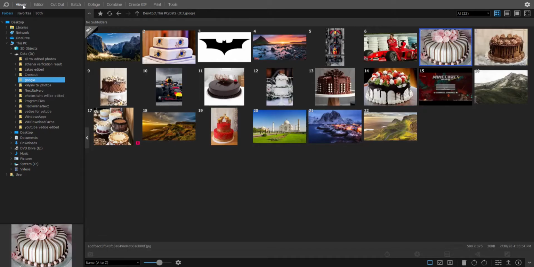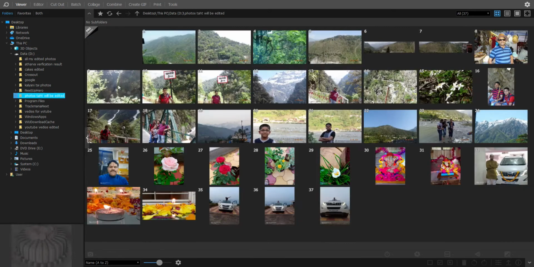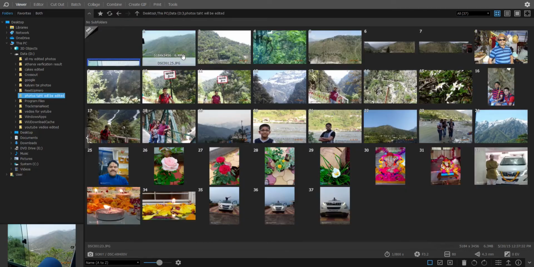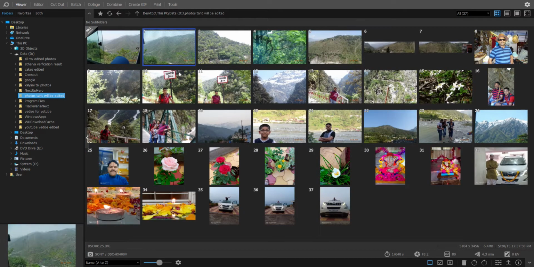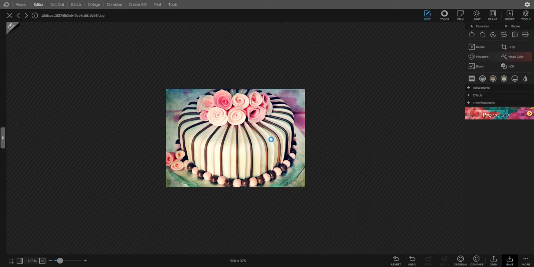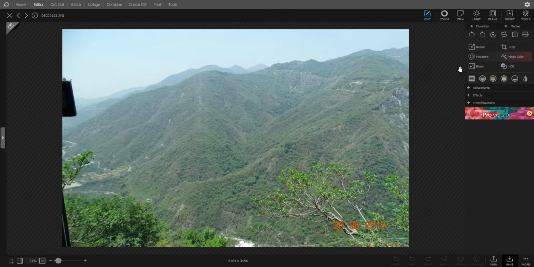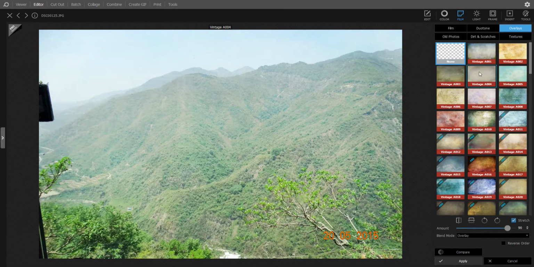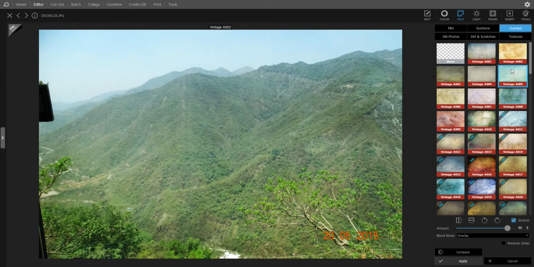For example, if I go in here and just select this one, yeah, we'll just quickly do this. No, don't save the changes. Yeah, as you can see this, and I can just tell a story.